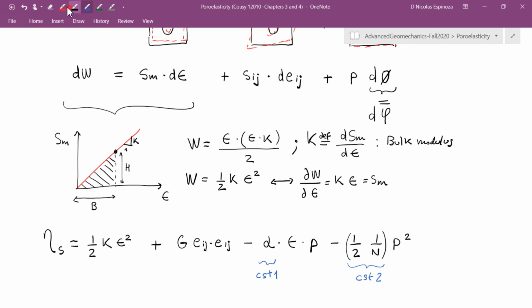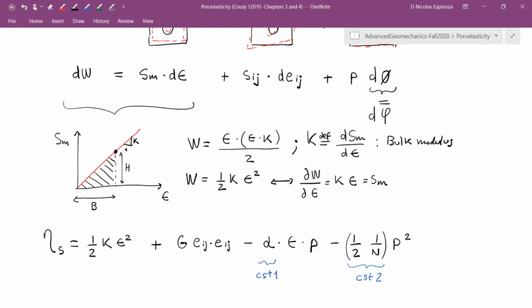What this equation is telling you is that the internal energy of this solid is going to be proportional to the volumetric strain of the bulk solid, the shear strains of the solid too. That also is going to be proportional to the interaction between the volumetric strain times the pressure. Notice that pressure times strain we saw before, it's actually energy, and also depends on the energy of the fluid. So this is the pressure squared. This is just the component of the energy of the fluid itself without interaction with the solid.